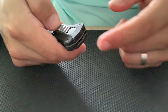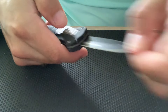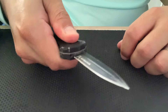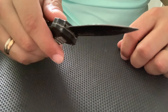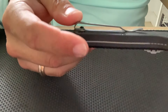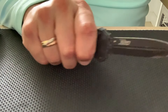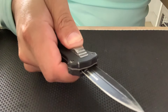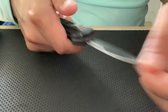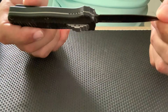Pretty much useless at this point — it does not work. Tip is dull, I can push it in with my fingers. We're continuing to go through the knife as we received it and you can see it does not function. From what I've heard from plenty of clients, Benchmade takes forever to get them back to you. As far as I know Benchmade has an awesome warranty and good customer service, but apparently it takes a while to get these serviced by Benchmade, so I'll gladly do the service if you guys aren't willing to do it yourselves. The knife is a little bit complicated but once you get used to it it's not too bad — the hardest part is the leaf springs and we'll get to that further on in the video.